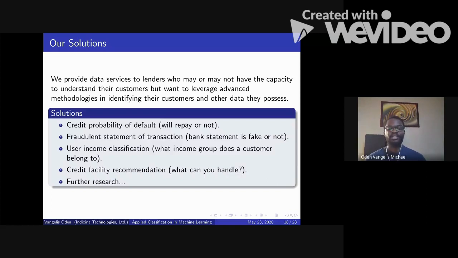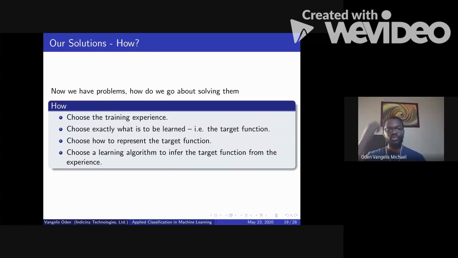There are other areas that we're looking at, we're researching continuously. I am leading the machine intelligence team on research and all the applications, where data can come from, and how we can expand solutions to other types of lenders. It depends on what they need and the type of data they have available to identify what their customers are, who their customers are, where their customers are. So how do we do all of this, right?